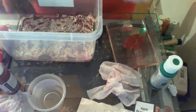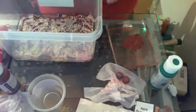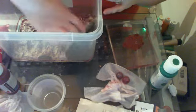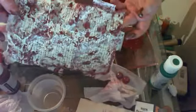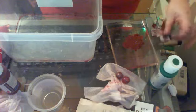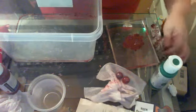So there you go, guys. That's how you do marble effect paper. And as I say, I'll do maybe another 3 or 4 of these. And then I may do some more different colours. Different tape on the next ones, because this one's losing its stickiness.